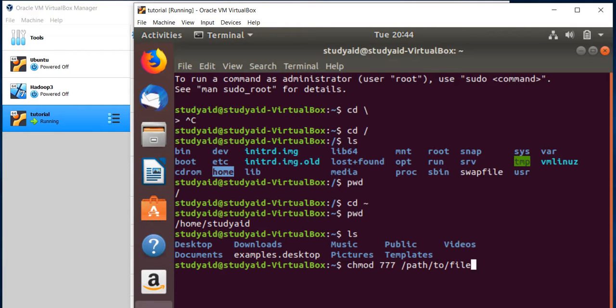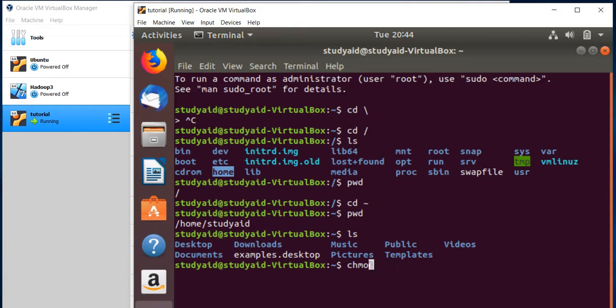So chmod 777 means the path to the file. In this case, let's say the file we have created, the permission that we are giving to the file is going to be read, write, and executable. Okay, so we are giving it the full permission. It's not always wise, but our purpose here is just for the purpose of the practice.